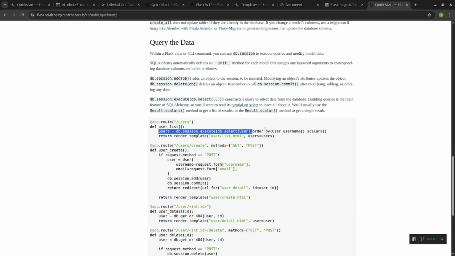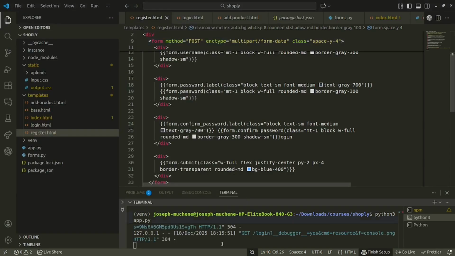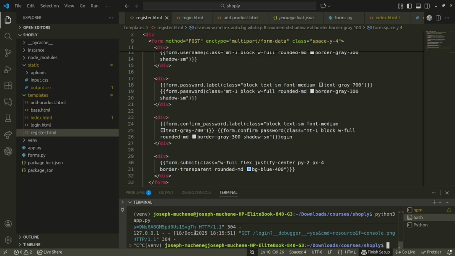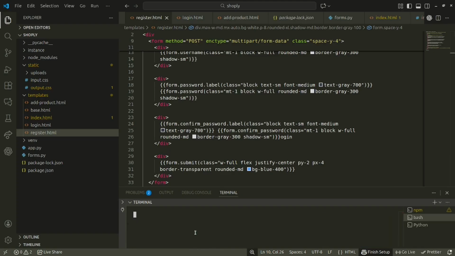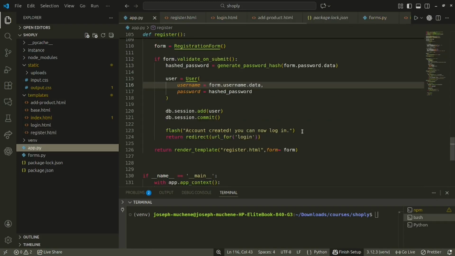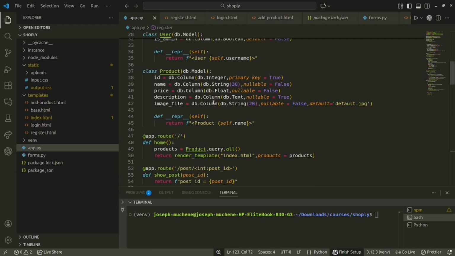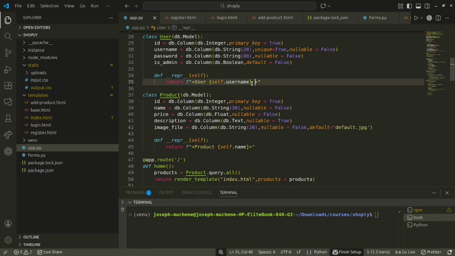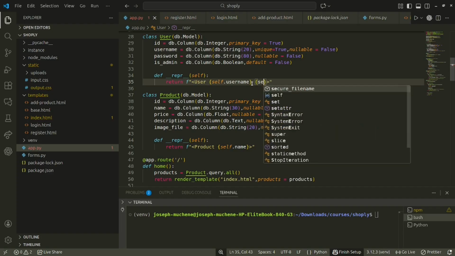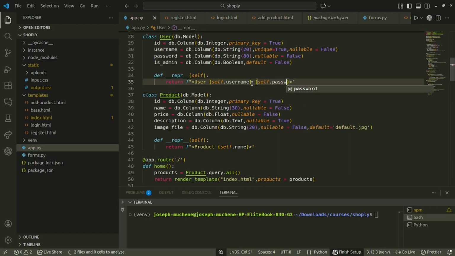Let me try and load all the users, and we test if we are storing the password inside the database. But before that, in this magic method where we have users, let me also print the password, self.password.